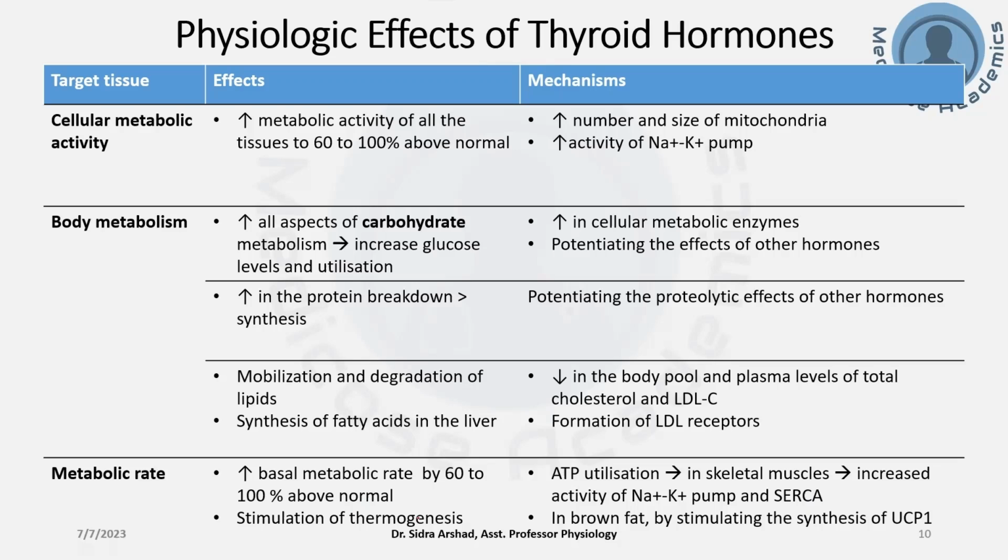They also stimulate thermogenesis, especially in the brown fat, which is present in the neonates and infants, not so much in adults. In some lean individuals, it can be found in the mediastinum. And here they stimulate the synthesis of uncoupling protein 1, which is involved in decoupling the oxidative phosphorylation so that ATP is not produced, but a large amount of heat is generated. So this is how this hormone is involved in thermogenesis by the direct production of ATP and its cleavage to release heat, for example, in skeletal muscles, and then its actions in the brown fat.